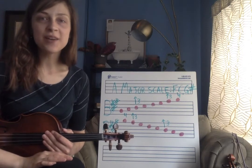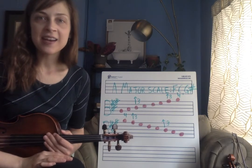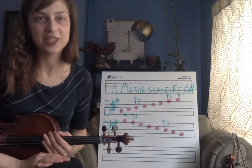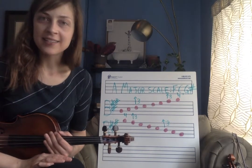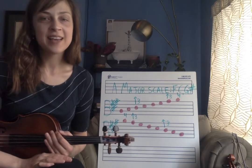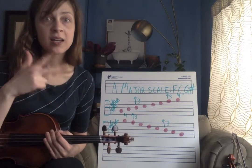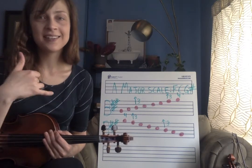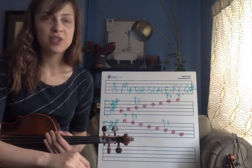Violists, in this video I'm going to be explaining how the rhythm goes in the second level of the A major scale for my orchestra karate challenge. This is a challenging rhythm, which is why it is the last one on the page. The reason it is challenging is it has a mixture of eighth notes, quarter notes, dotted quarter notes, half notes, and 16th notes. So it is definitely some challenge.